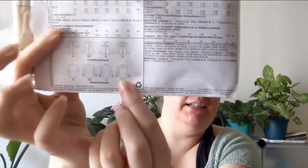Because my husband's got super long arms, I measured the sleeve of one of his ready to wear shirts to see how long it was versus the pattern piece that I had. So I think I ended up lengthening the pattern piece by about 2 inches, and otherwise he would have 3/4 length sleeves. So hopefully that will work. But yeah, he's not keen on View E because he thinks it's a little bit too cowboy for him, and I think he's probably right.